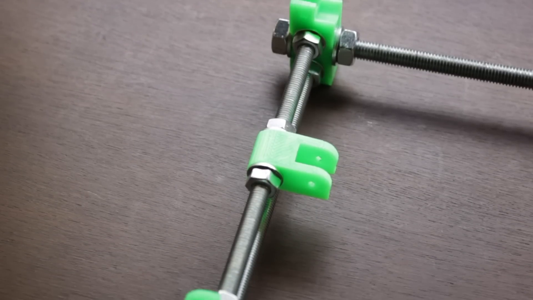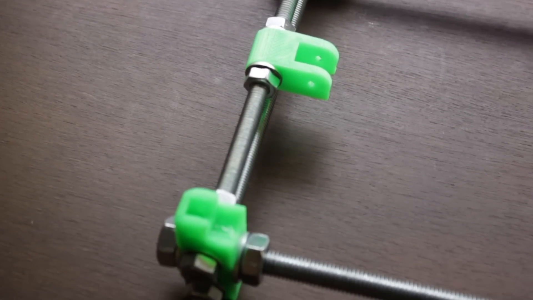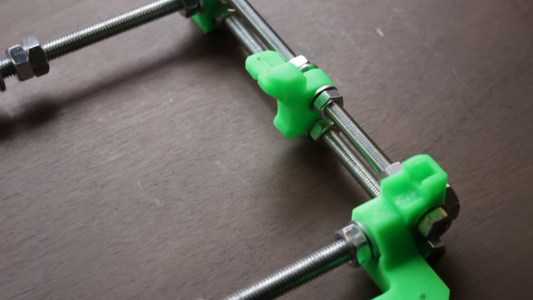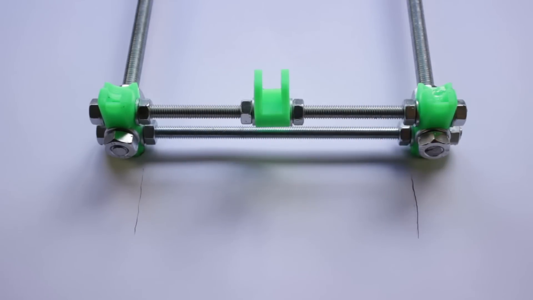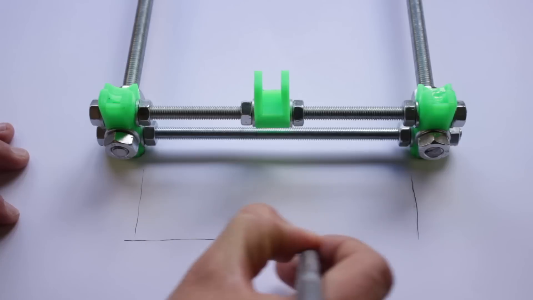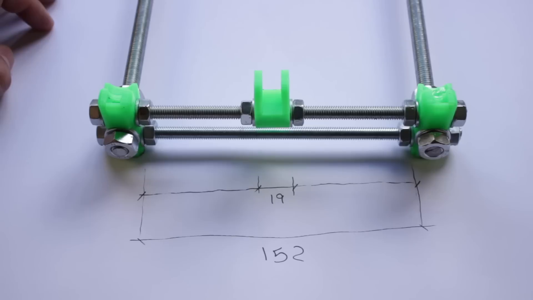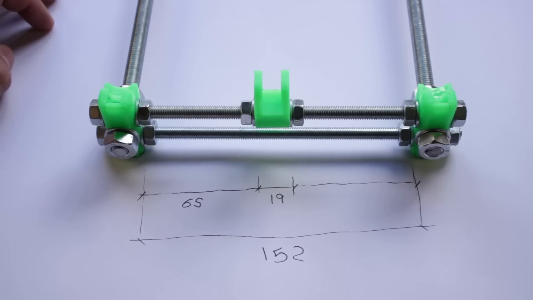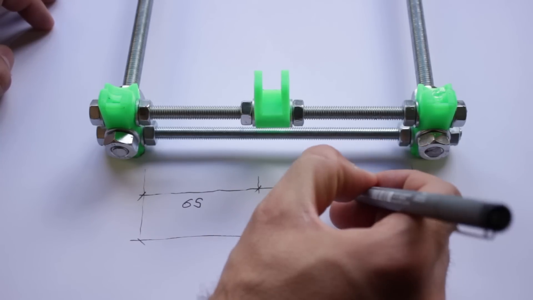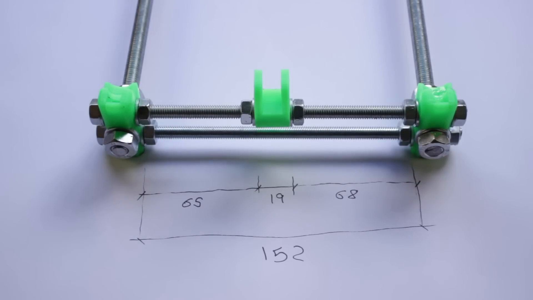One more time, make sure you have the correct orientation for the 3D printed parts, both in the front of the Y axis, as well as in the back. Now we're going to check the correct position of the central 3D printed pieces, starting on the front where we'll have the idler. If you assembled everything well, you will have a distance of 152 mm in between the internal faces of the Y corners. As soon as you adjust it, you will place the idler like this, leaving 65 mm on the left and 68 mm on the right. So we're going to check if our build is correct, and now we're going to jump to the back part.